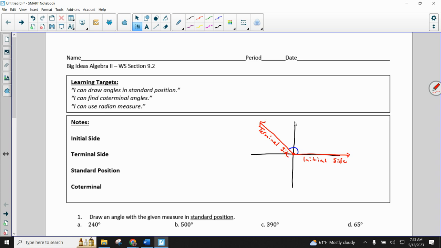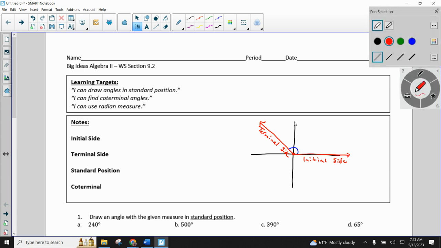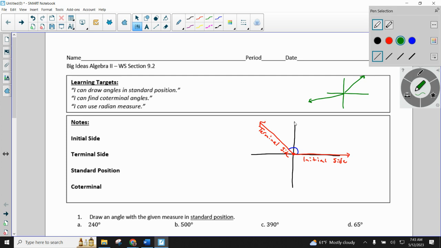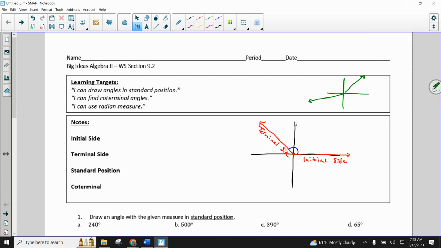All right. This angle that I've just drawn is in standard position. It's in standard position because of the location of the initial side, and because of how we drew the terminal side going counterclockwise. If we were to take some angle and want to do 135, we could send an initial side out this way, and we could send a terminal side out this way, but then it would no longer be in standard position, and it'd be difficult on a lot of the math we end up doing with this stuff.